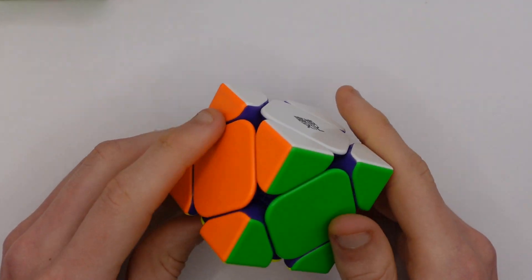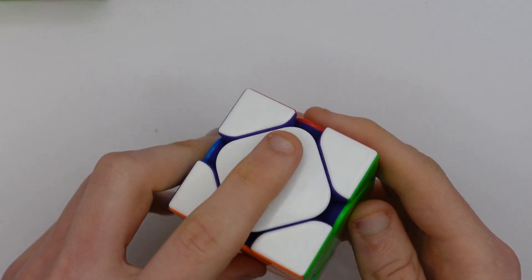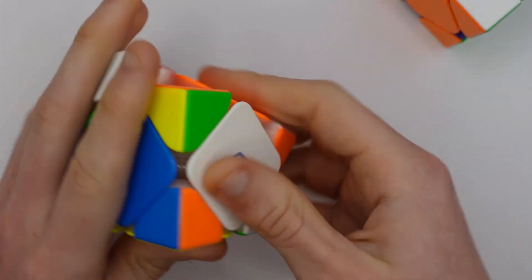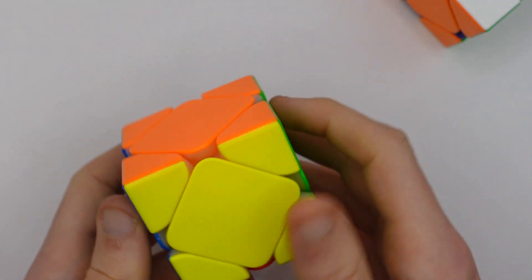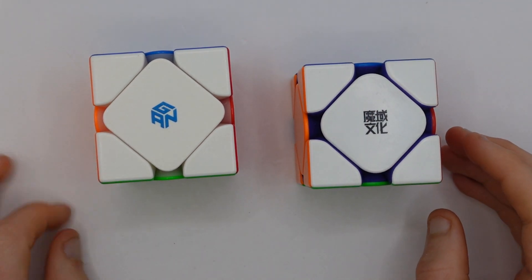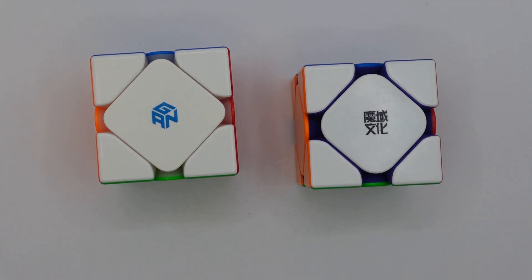Skewb is another very fast event. It's like a cube but it turns in a completely different way to most cubes. Methods to solve it are basically solving a layer and then using sledges and hedges to finish it off, although more advanced methods exist which are a bit more efficient. The best Skewbs on the market are the Weylong Skewb or the GAN Skewb. TeamSpeedCubing.org is actually pretty good at Skewb, with Harry Owen and Matthew Stevenson both high up in the UK rankings.